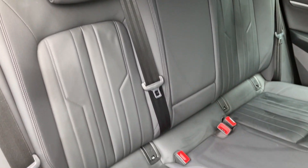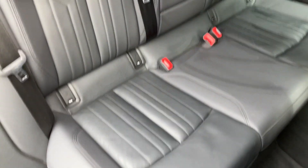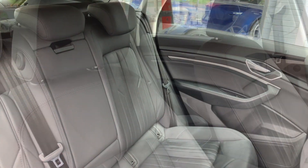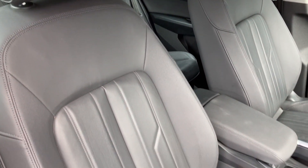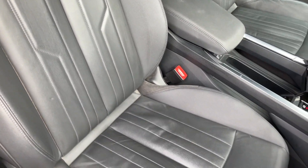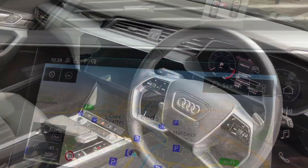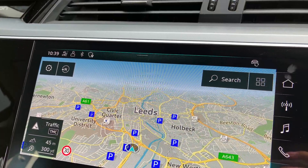Great seating position. Moving on to the rear, we have the full leather interior and it extends onto the door cards also, with some nice chrome handles to set it off. Into the front again, leather along with the leather armrest, and moving on round to the dual screens there.